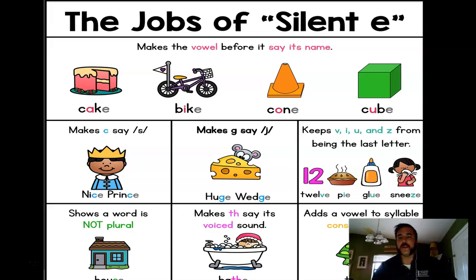Kind of reviewing here the job of this silent E, final E, silent E, call it what you want. The reason is because you don't actually say any kind of E sound, whether short or long. It just is kind of there. But it's important because in this word right here, if this E wouldn't be here, you just say cub with a short U. If you add the E at the end, you completely change the word and completely change the short U to a long U, which is why this word is indeed cube.